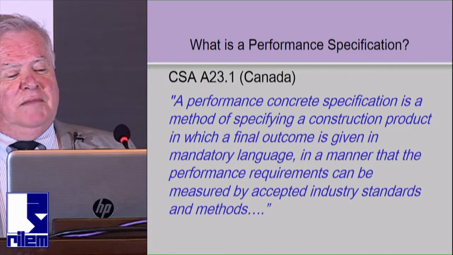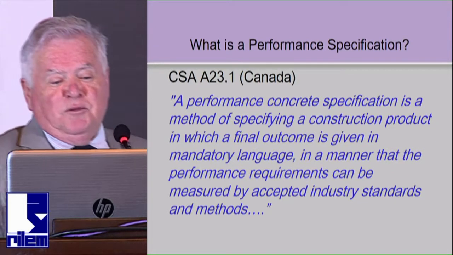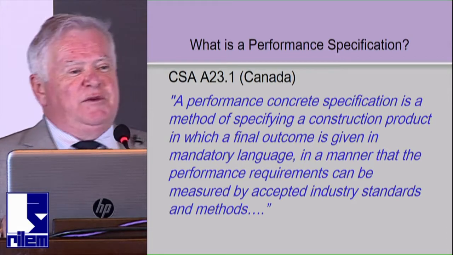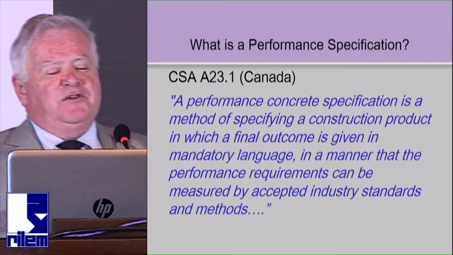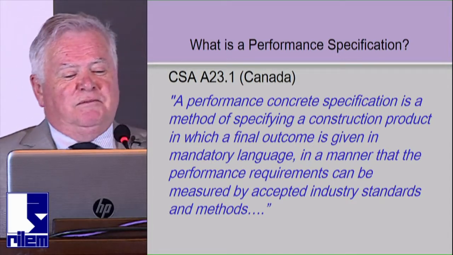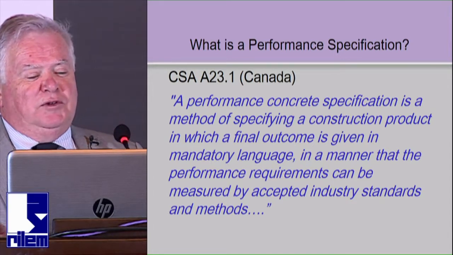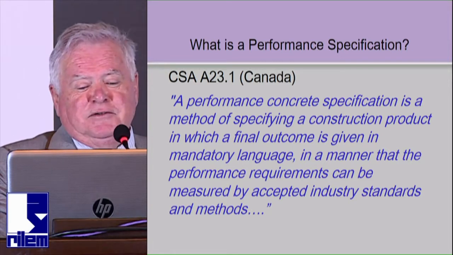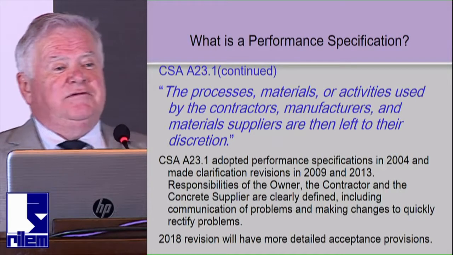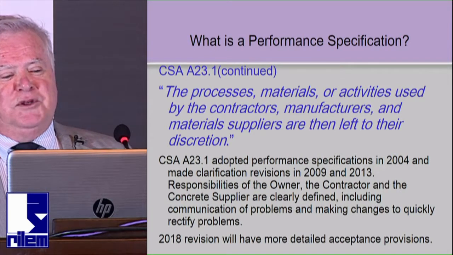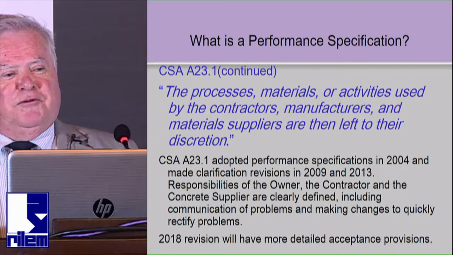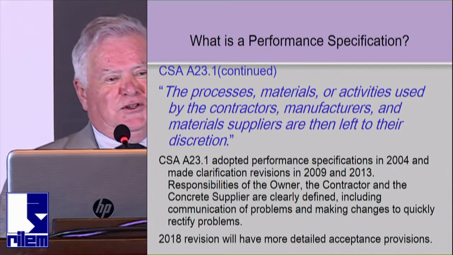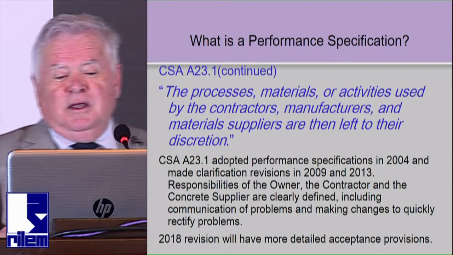And a performance spec is a way of specifying a product where the outcome is given in mandatory language. So in other words, there have to be mandatory requirements, and they have to be measured. So you set performance limits, and you have to have measurable results that can be done with industry standard test methods. And then you leave the contractors and the suppliers alone to do the job to meet those performance requirements. The trick to that is specifying all the performance issues that need to be addressed.